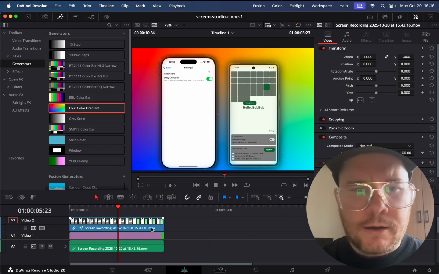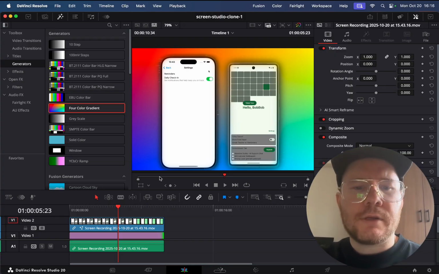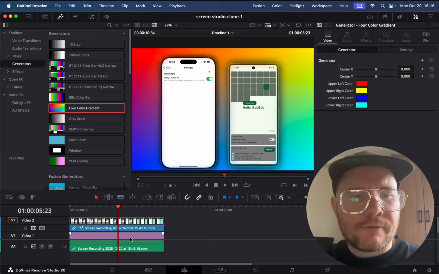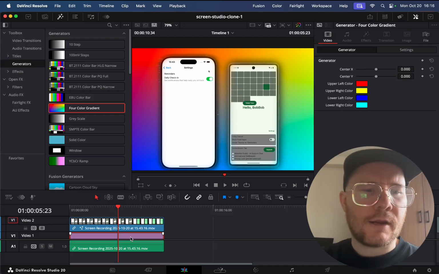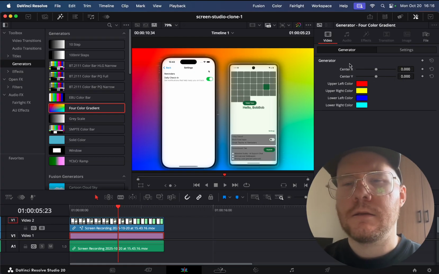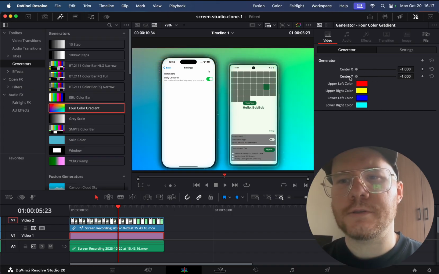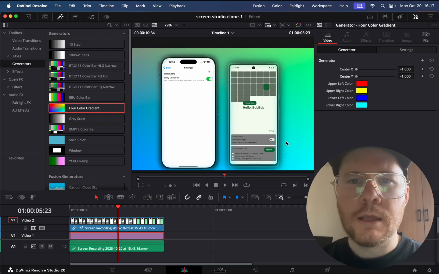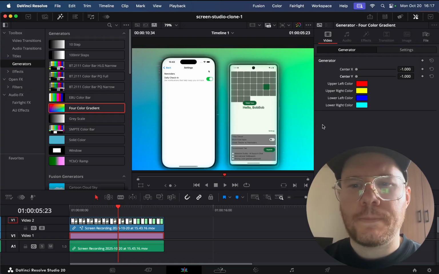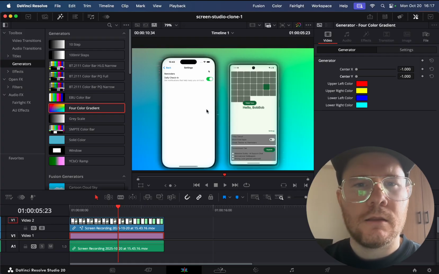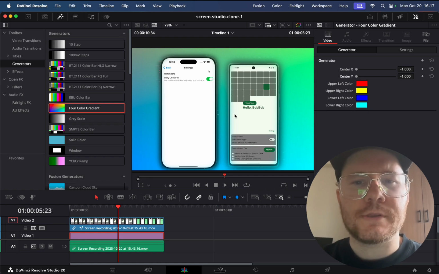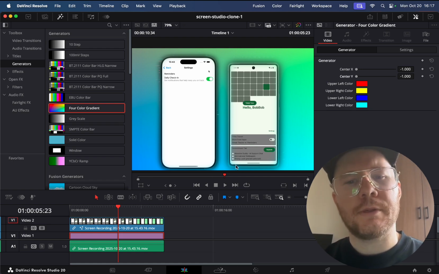So we're getting there. Next thing we want to do is adjust the gradient. So if I double click on that gradient channel, I can go in the inspector on the right and mess with that a little bit, change the colors, change the center Y. There we have that. And then last thing I want to do is center it a little bit, because you can see it's a little bit too close to the bottom of the frame.